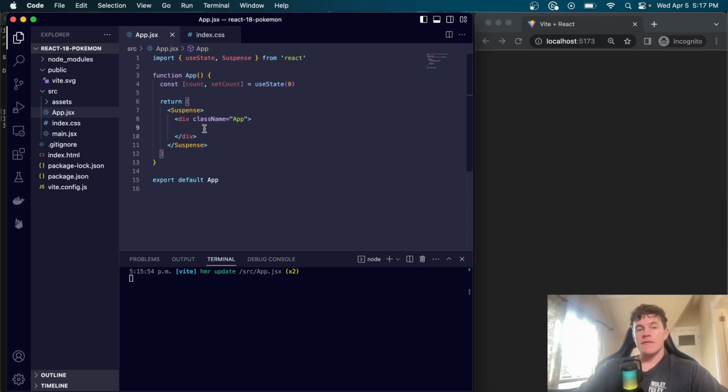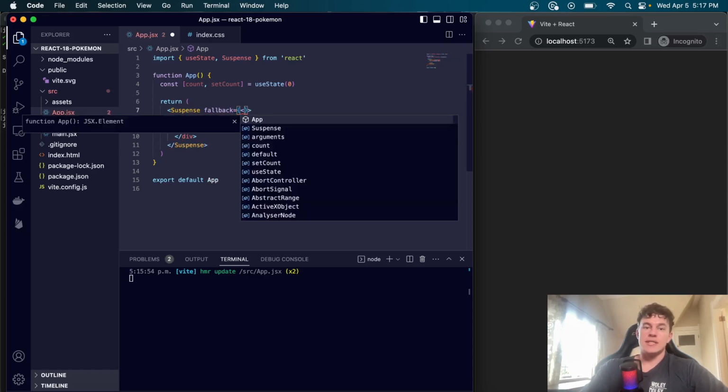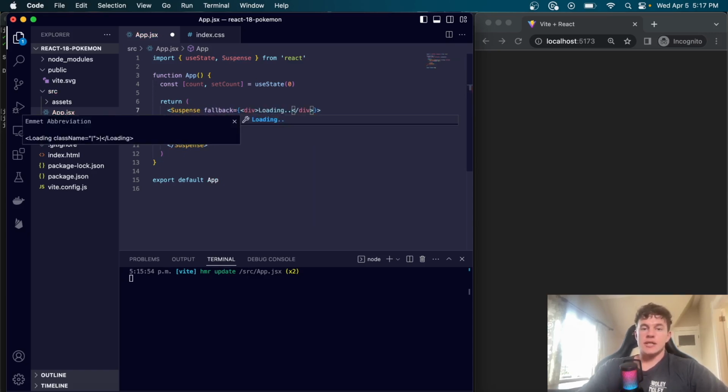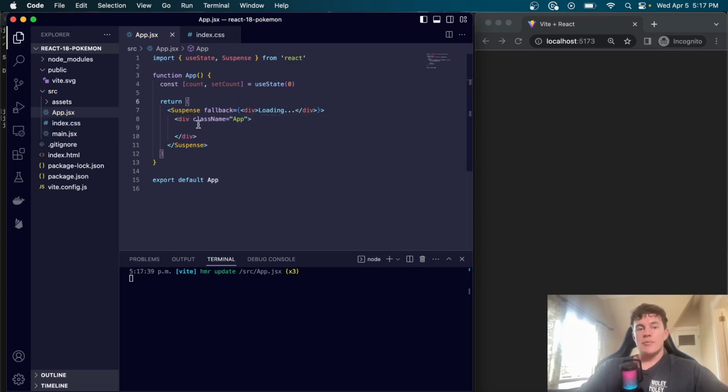And obviously, if it's just a promise, we can't actually access that data. And so the Suspense tags will take what's known as a fallback, and we can just set that to a div that says loading just like that. So while there's any promises within the child JSX, this fallback will handle that loading state and render out this loading tag. We'll see how that works in a bit.